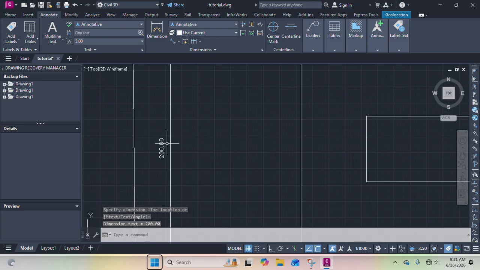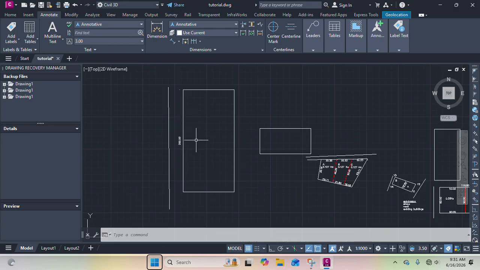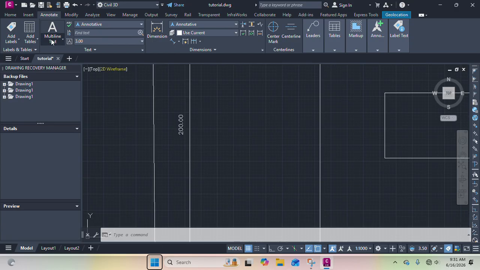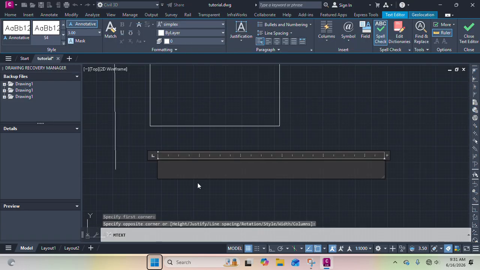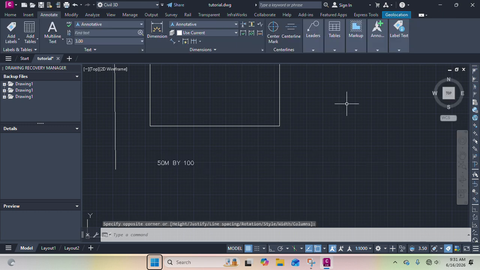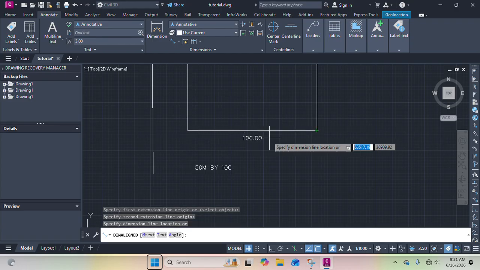So we need 200 divided by 4, it's 50. So we need each parcel of land to be 50 meters by 100, because the width is 100.